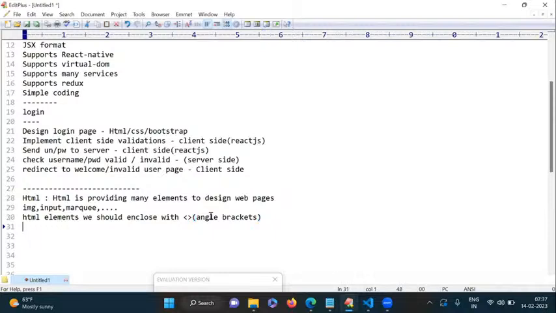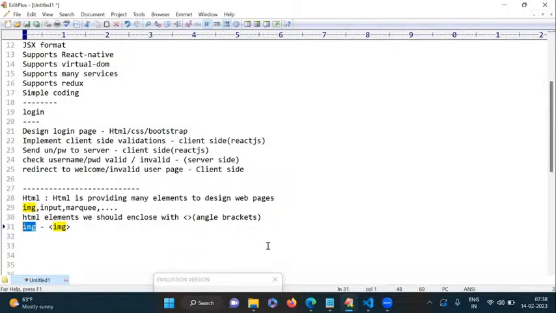For example, here IMG is one element we have. So we should place it inside these opening and closing brackets. Then the browser can understand this is one HTML element. Otherwise, the browser understands this is a text message. Actually, the browser has to execute these HTML controls, right? Not only HTML, JavaScript, React.js, everything is executed through the browser.